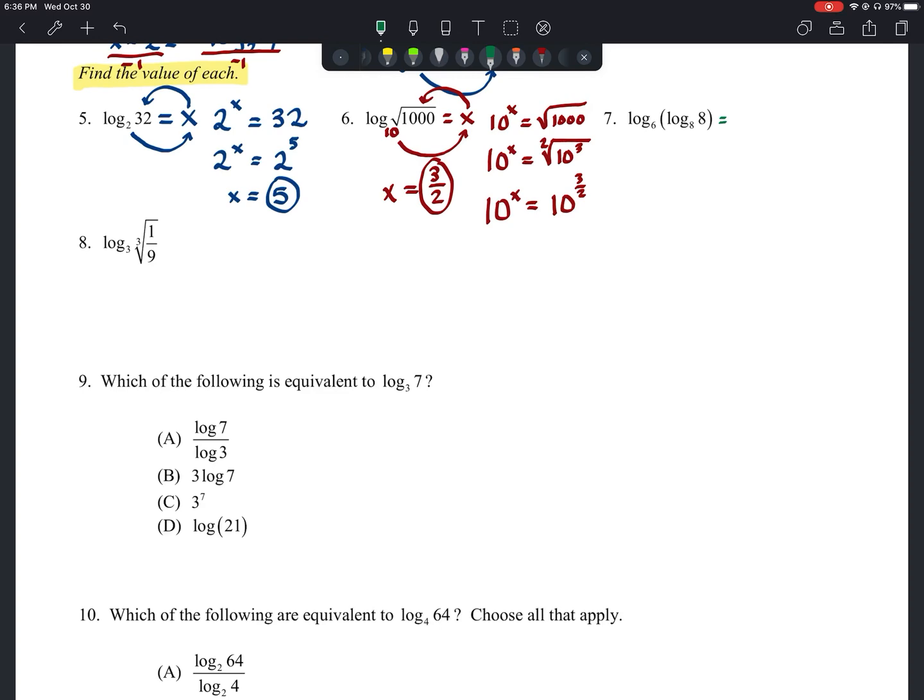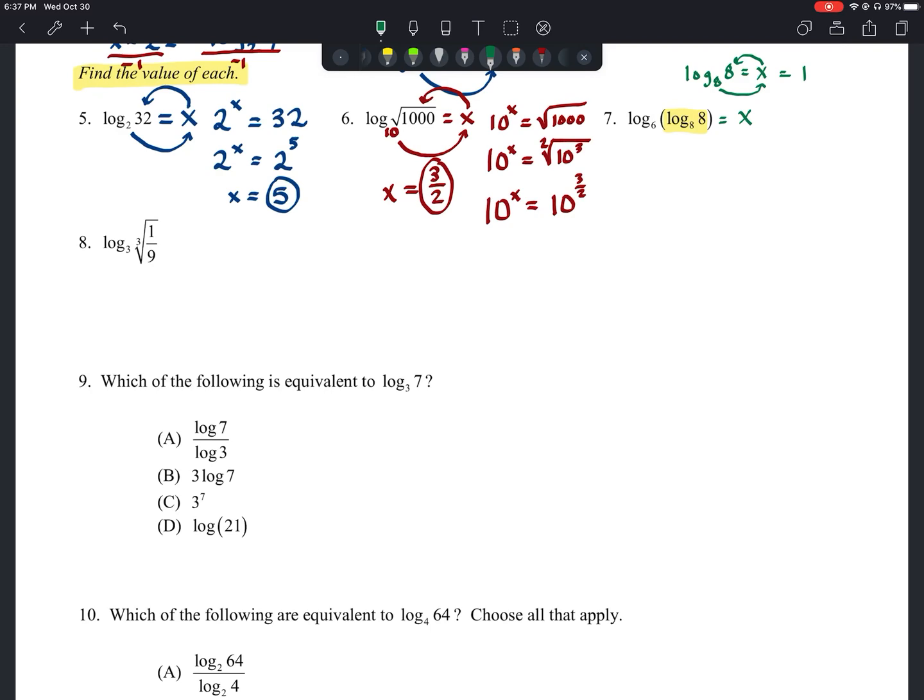So as we look at that, this part should kind of stand out to us here. Log base 8 of 8, right? That has another value. What is the value of that? Log base 8 of 8, if we were to say, all right, what power would we have to raise 8 to get 8? We know that this would have to be equal to 1.